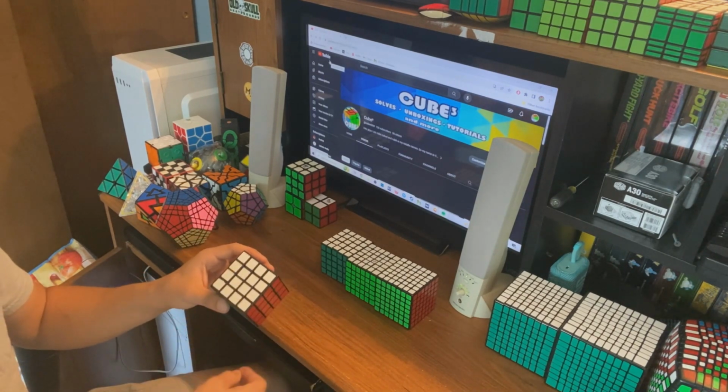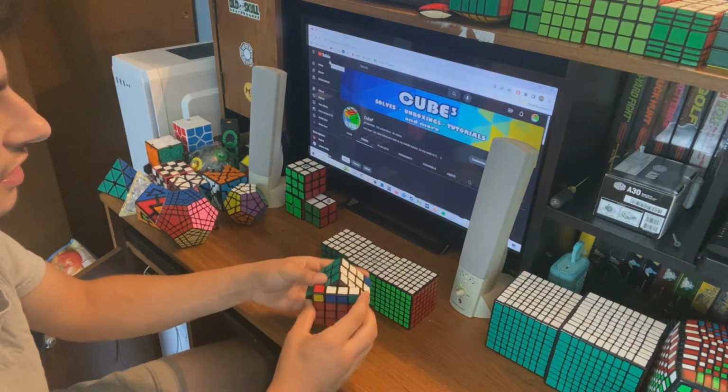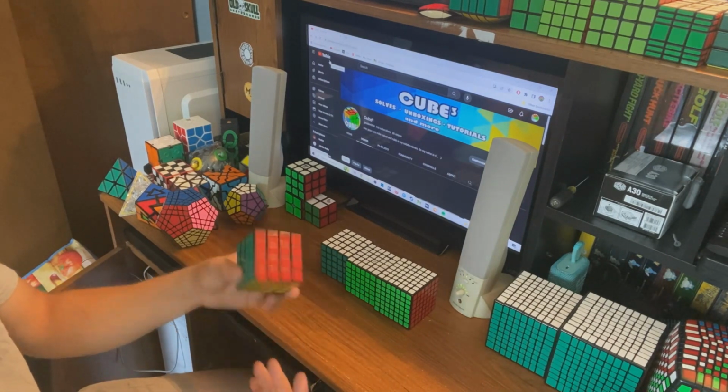This is a Shengshou 4x4. I bought it some years ago. It performs all right, but it's very, very clunky. Hasn't held up the greatest, but it's my 4x4.